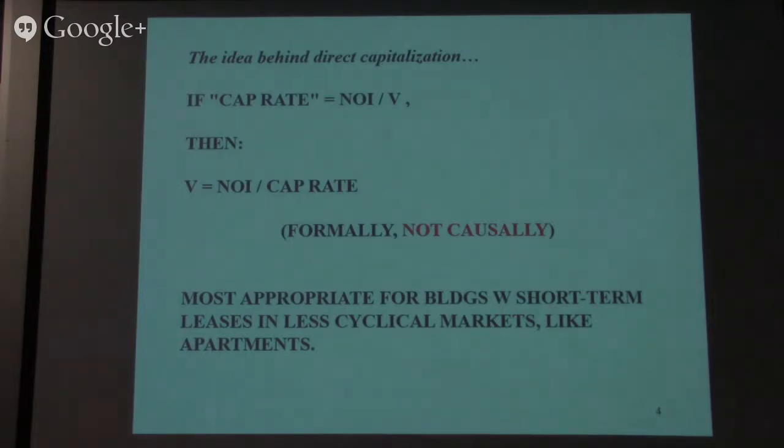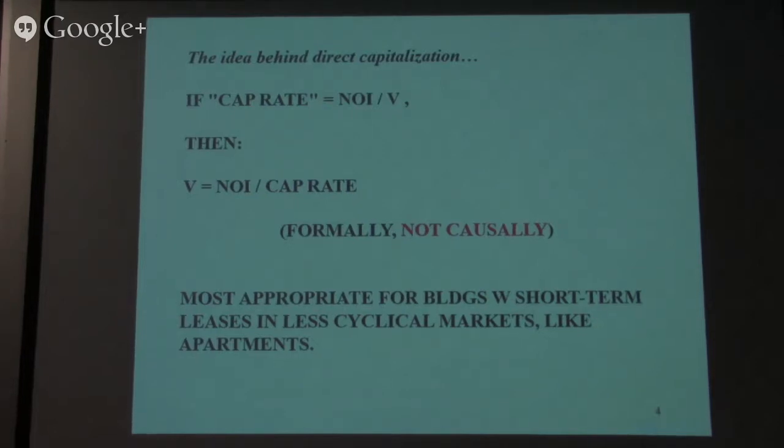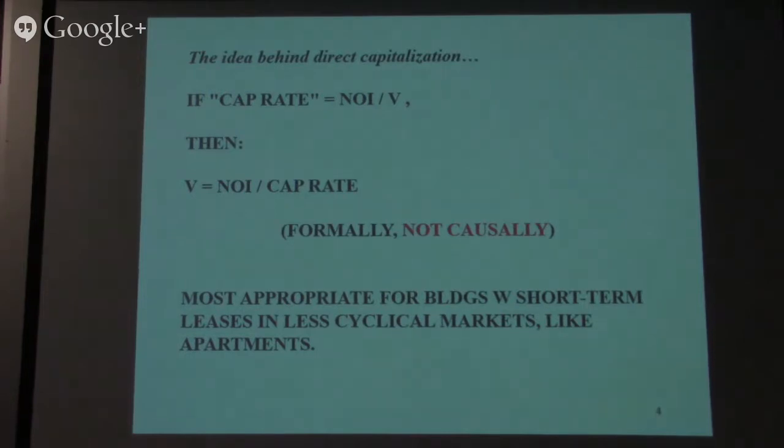Because maybe asset B is typical in the market. 1% growth is typical in the market, and so you typically see cap rates of 10% in the market. And you have a particular building that's like the other buildings in terms of its risk, and that's fine, but your particular building is somehow able to generate 5% growth. If you apply this 10% cap rate to your building, you see how wrong you're going to be, right? To guard against making that kind of mistake, you do the 10-year discounted cash flow, where you explicitly look at the leases that are in the building, and you relate that to the market rents that it can rent out, and so on and so forth.